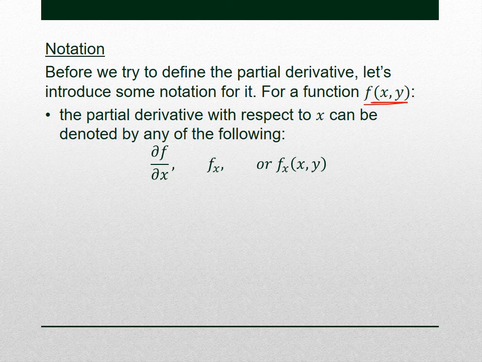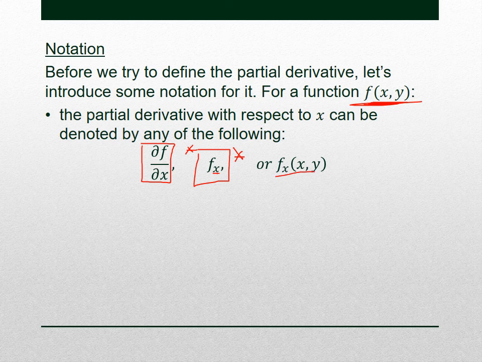Right, if I'm starting out with a function of two variables, f of xy, then this del f, del x, that's this thing. That denotes the partial derivative. We probably won't use that. I prefer this thing in the middle much more, just f sub x. Right, so that says you take f, and then I want the partial derivative with respect to x. Right, so that notation is probably easiest.